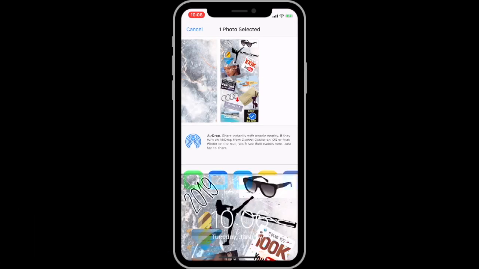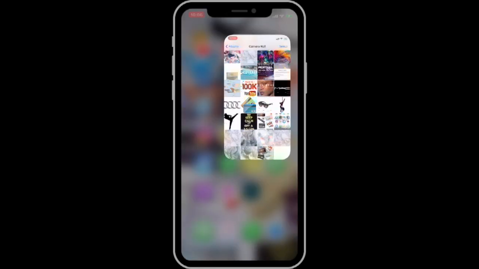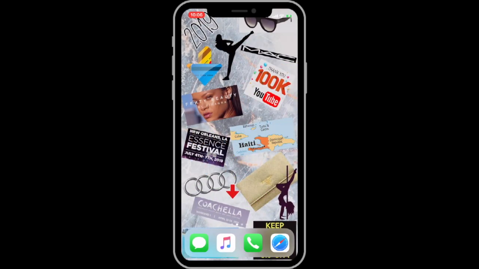So one thing I will advise, though, is you see how my Keep Calm and my Cancun are now cut off on the bottom because of my home buttons. I just advise you to move all your stuff up just a little bit so nothing is covered.